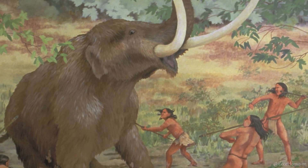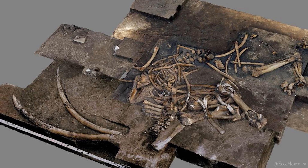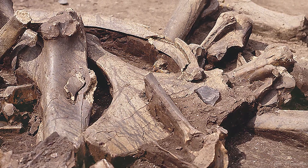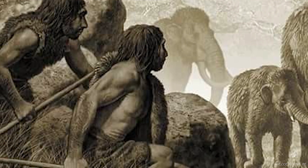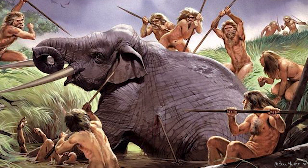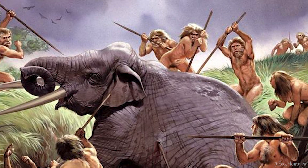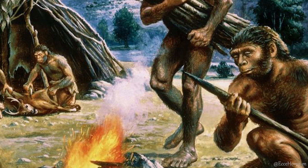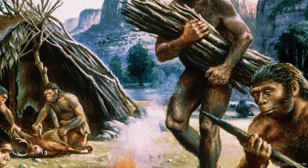This spear, recovered from the bones of a giant extinct elephant, was considered a thrusting weapon intended for close-range attacks. However, the Schöningen discovery indicates that hunters of that era may have used their spears for throwing from a safe distance at their prey, representing a major advancement in hunting techniques. Scientists believe that the mastery of effective hunting methods by these hominins in northern Europe, especially under the challenging conditions of the region, played a crucial role in their success.